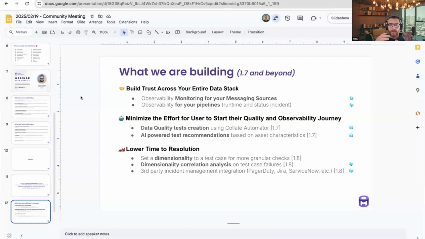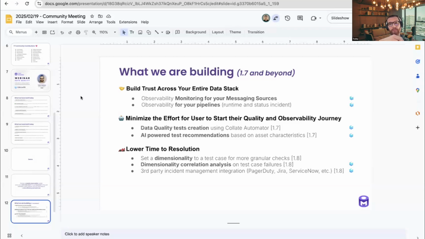And based on that information, we can make smart recommendations using AI so that you have that ability to quickly get recommendations and get started on your data quality journey, to implement a data quality test that the model thinks is the best based on the characteristics that we're seeing across your data set, right?